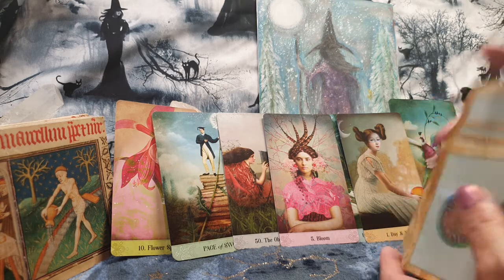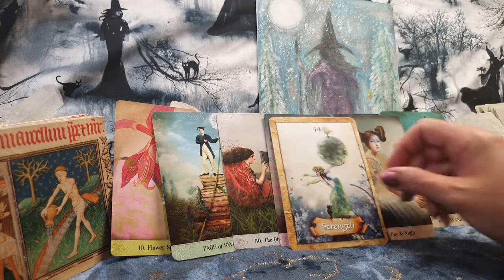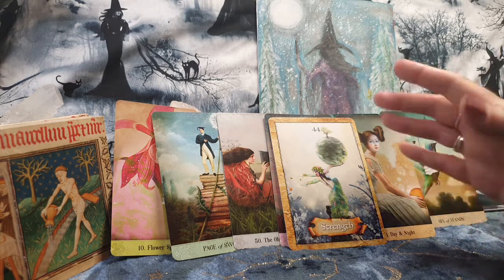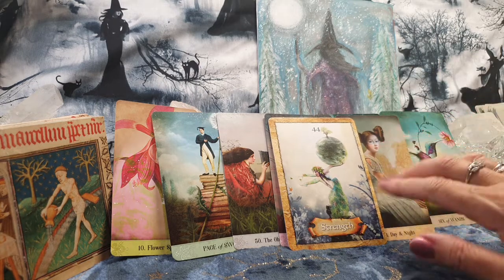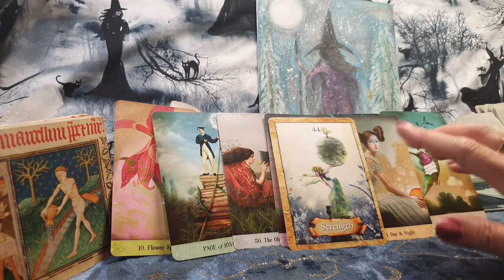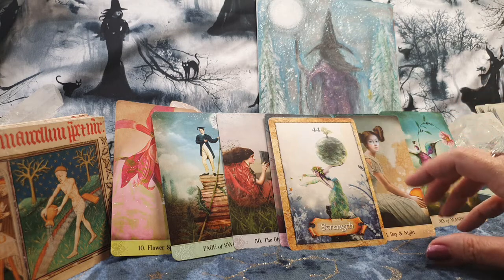What else have we got for Aquarius? Thank you. Just flipped out for you nicely. And it's strength. So your inner spirit is saying, look, we know you've had a lot to deal with, but you've got the strength to move forward. You're being moved forward here, Aquarius. And you've got the strength and abilities to do this, okay?